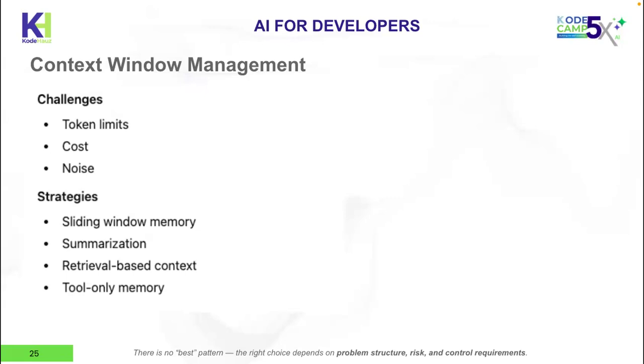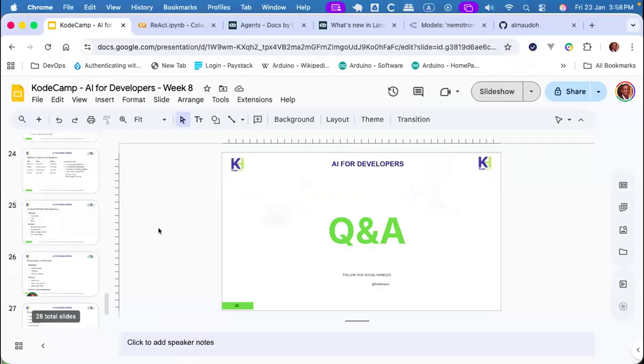So then we have tool-only memory. In this case, essentially all memory is now expressed as tools. Okay. And that means you have to store it, and then you have to tell the LLM, here is a tool that you can use to retrieve previous conversation if you want to know more about the previous context. Okay, so those are some of the strategies that we would use to manage the context window as it grows larger and larger, which will definitely happen when the conversations become very long.